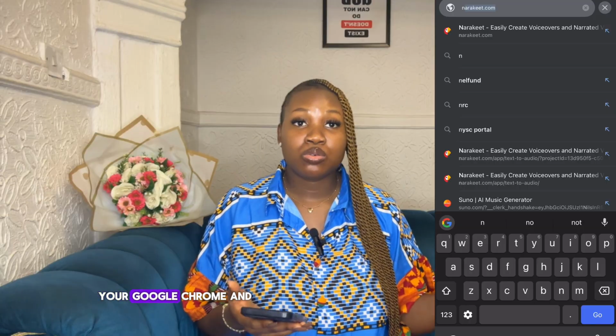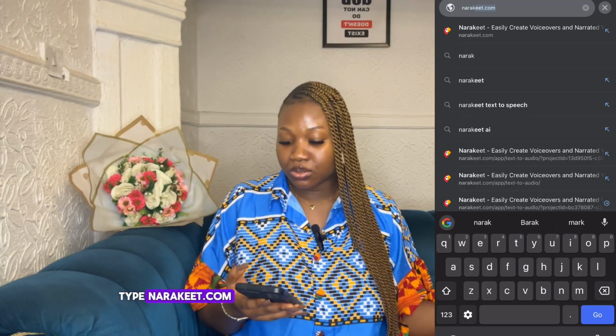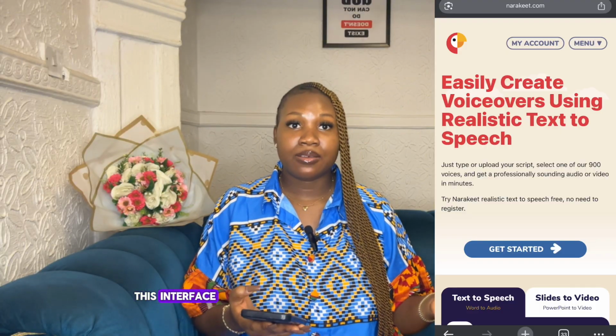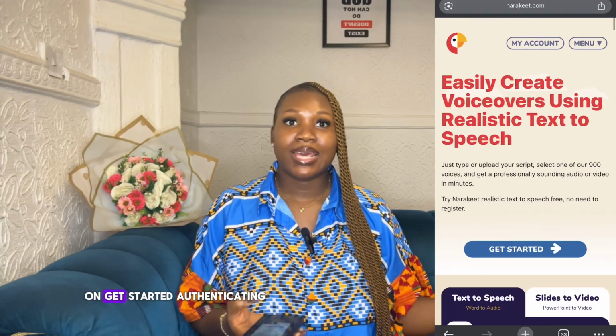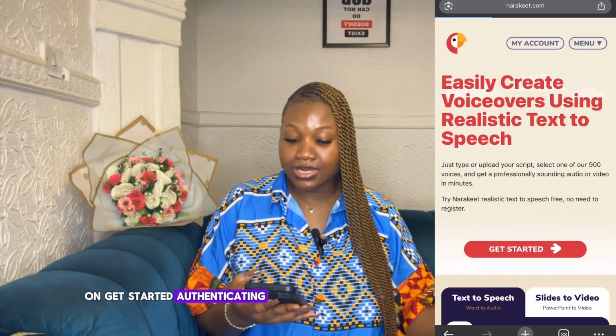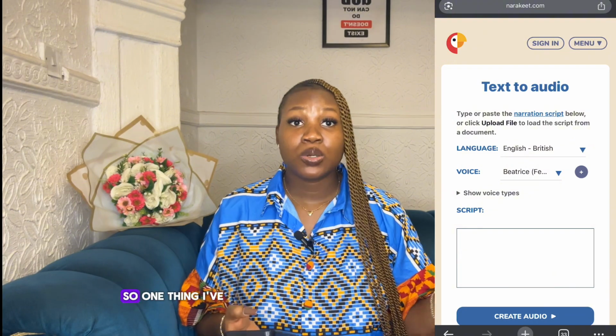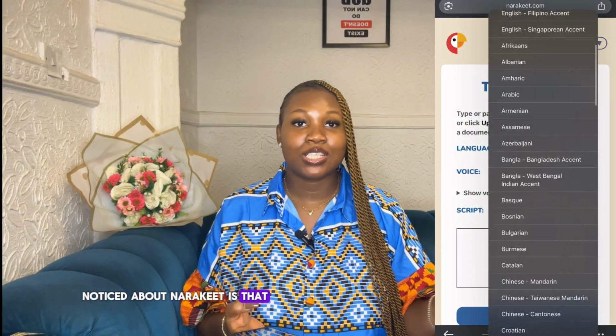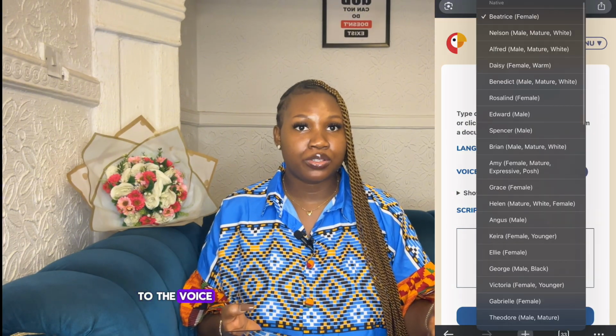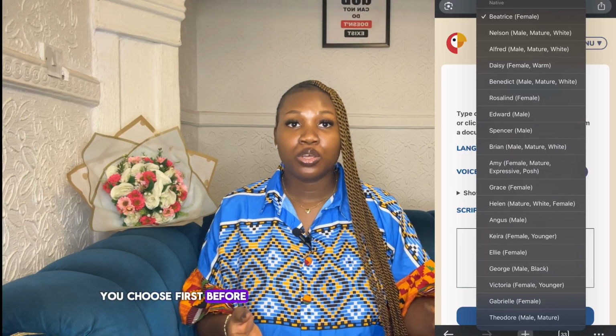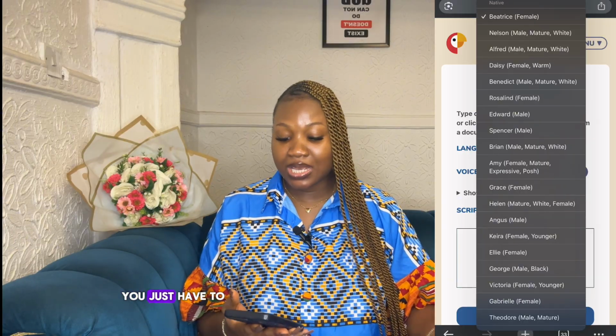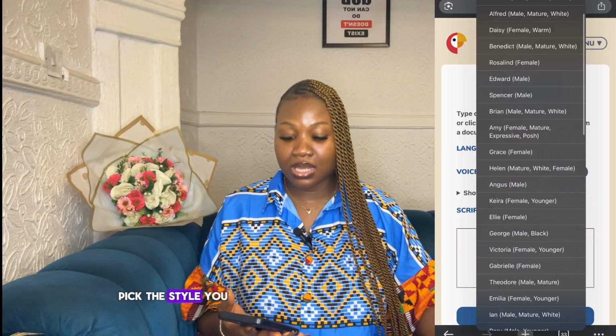You head over to your Google Chrome and type narakit.com and it brings out this interface. So you just click on get started, authenticating, and you see text to audio. One thing I've noticed about Narakit is that you can't really listen to the voice you choose first before you use it. Okay, you just have to pick a voice, pick the style you want.